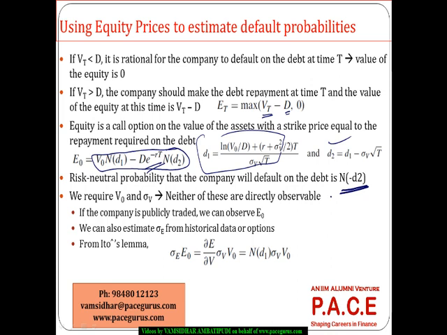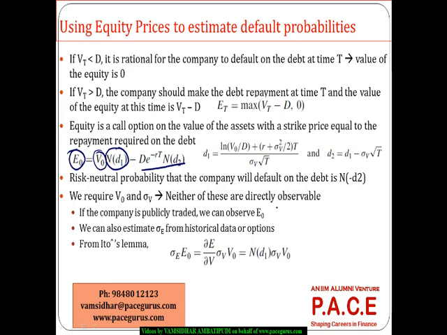And for that, if you look at this whole thing, I don't know V naught, which is the value of the total assets of the company today. And at the same time, I also don't know the volatility of the assets of the company today. So these two are not directly observable and I don't have the information. But an important thing is, if the company is publicly traded, I know E0. So in this expression, if I am taking E0 from the market, I know N(d1), I have all the other values. The only thing that I may get is V0.